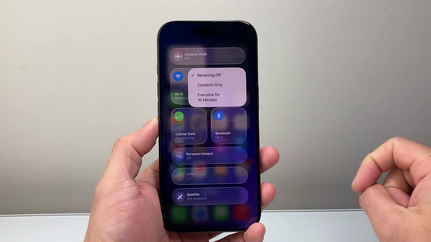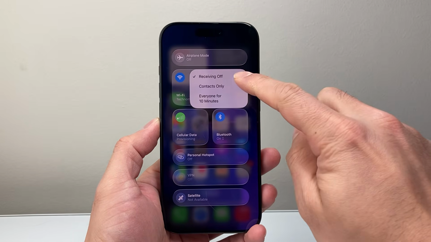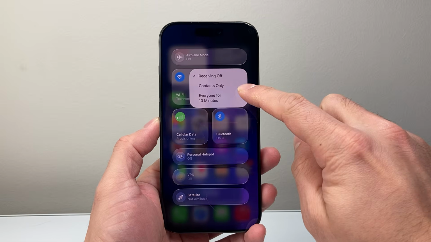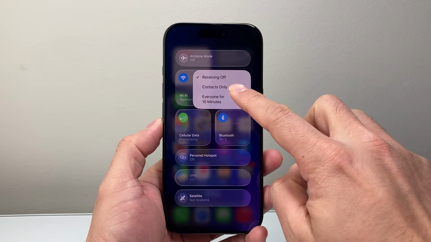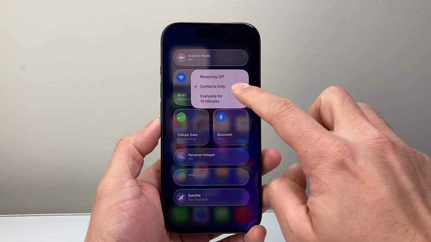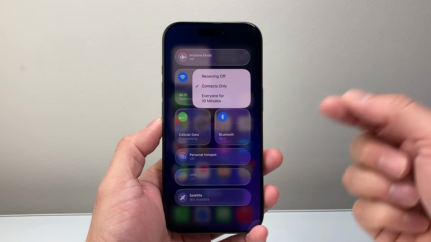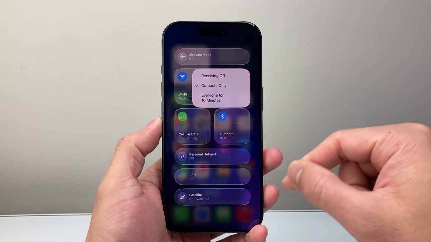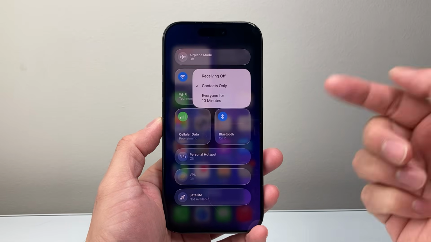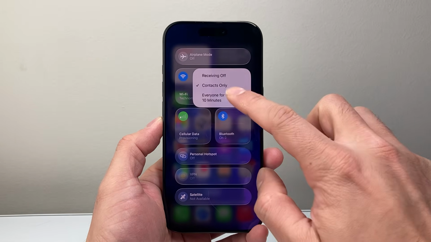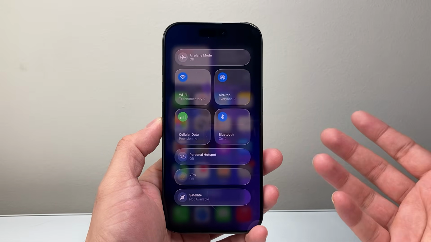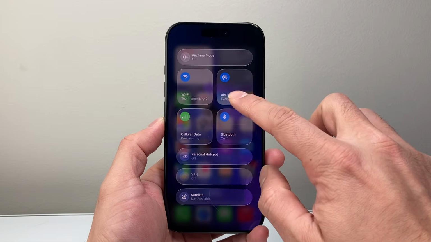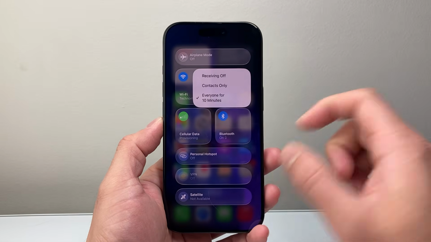So if you tap on it, you might see that it is either off or selected for contacts only. Now, if you wanted to enable it, you can select either of these options. This one, contacts only, will be basically anyone that's in your contacts, or they have you in their contacts. You'll be able to AirDrop with them. And if you wanted to do it for everyone, let's say they're not even in your contacts and they still want to AirDrop you something, you would just select everyone. So depending on what your need is.